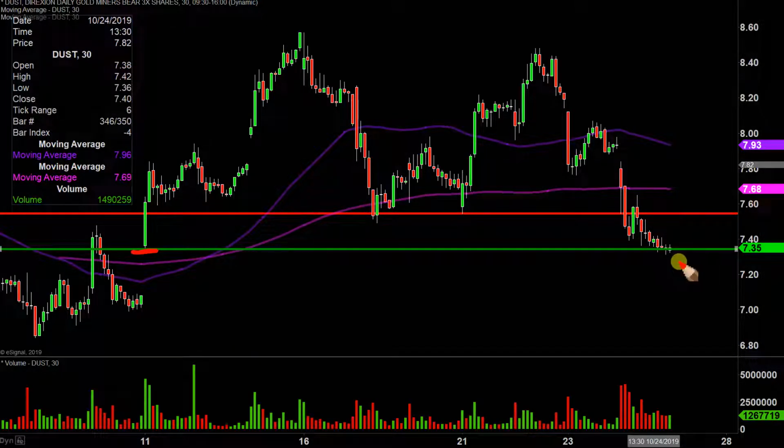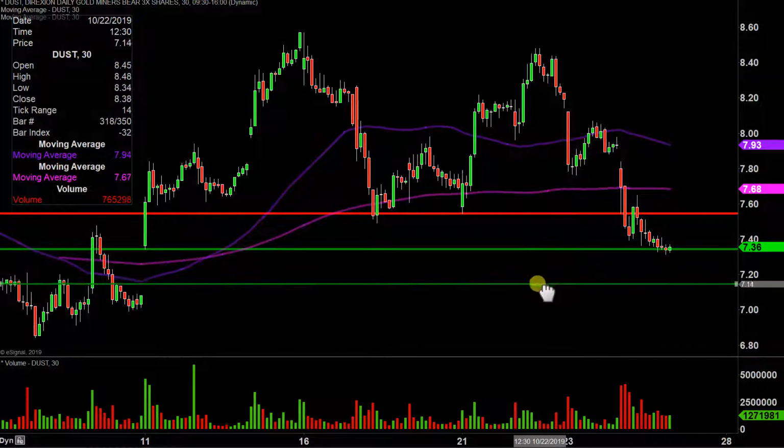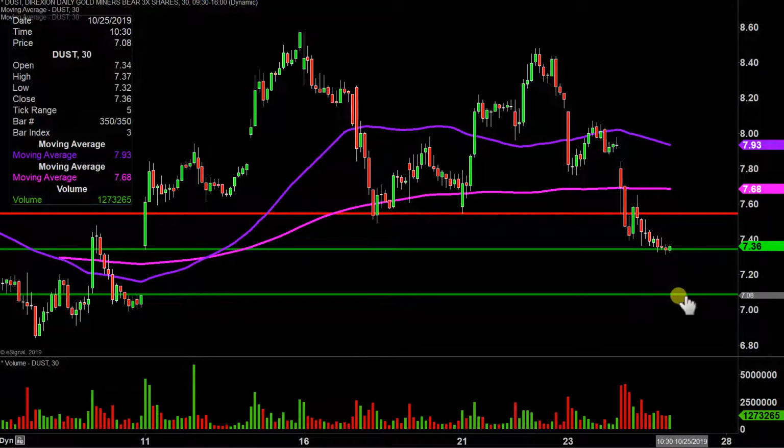I'm not saying that if the price breaks below this level, the price is for sure headed down to this next area. But my point is that there's certainly the potential there, because there simply aren't any other major areas of support. So if the price does ultimately get a little more separation down through 7.35, it would not be shocking at all to see the price go down to right around $7.10, which would be that gap close location. We'll see what happens with it, but there's still a day left this week, so it'll be interesting to see how this one plays out on Friday.